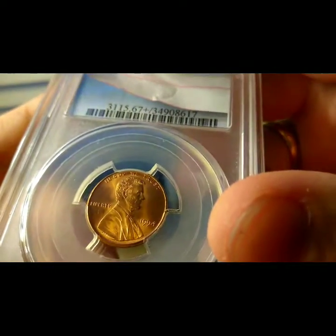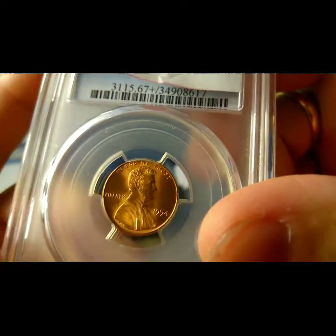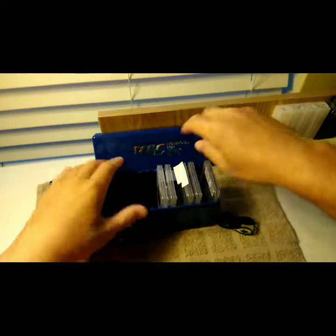So with all these combined, if you look at the Red Book or PCGS price guide, probably it would look like I lost money, but in reality, by the time I put them on eBay, I'm probably looking at cut even, and that's with the other 2 combined, the nickel and the quarter, which were a complete waste. But I am gonna post pictures of the quarter, and you guys will see exactly what I'm talking about. That was the only one I was a little frustrated with, but the pennies got 67s and 67 plus. For finding them in a bankroll, you can't complain about that at all.